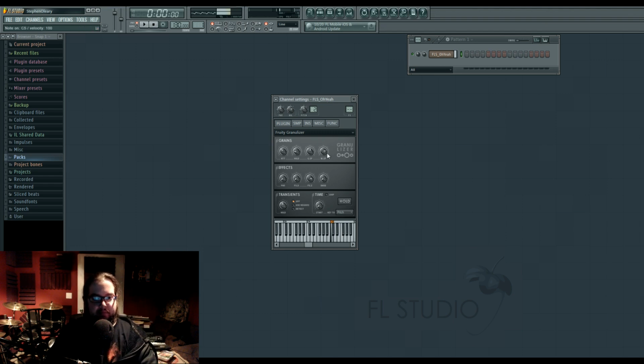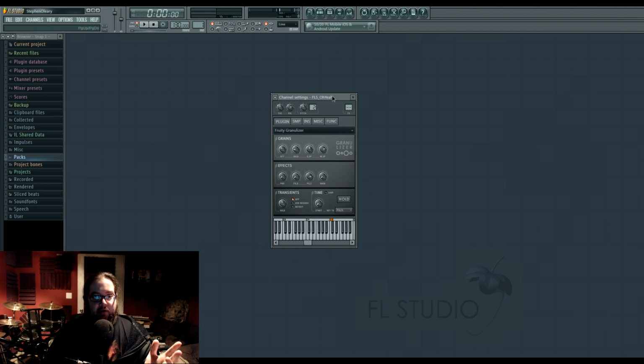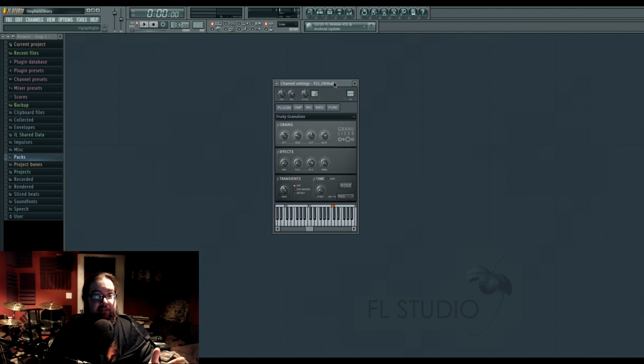Right off the bat, the granulizing is set up in such a way that the audio is played back in its original way. So it is actually granulizing it, but it's arranged in a way that's indistinguishable from the original playback. Changing that, you screw with these four knobs. This is the granulizing that we're talking about, screwing with grains.